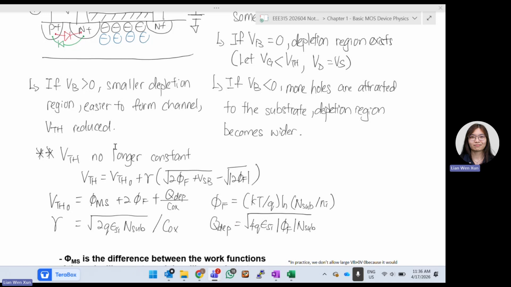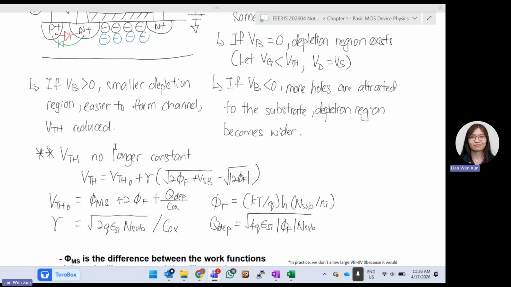And then when I put my VG up, so I put 1 volt here, these electrons can be attracted more easily to the top. Because now the depletion region becomes smaller already. My electrons, instead of floating at the bottom, they basically go towards nearer the top part. Then when VG increases, my electrons can be easily attracted up. So we say VTH is lower than before. This is the normal VTH case, the threshold case. This is VTH becomes lower because they can easily attract up.